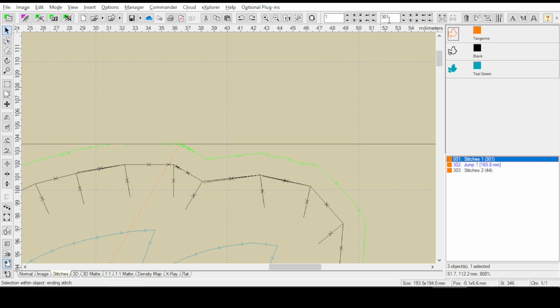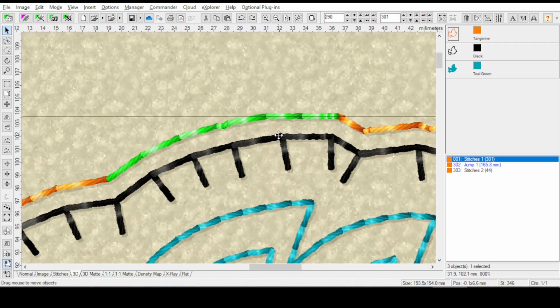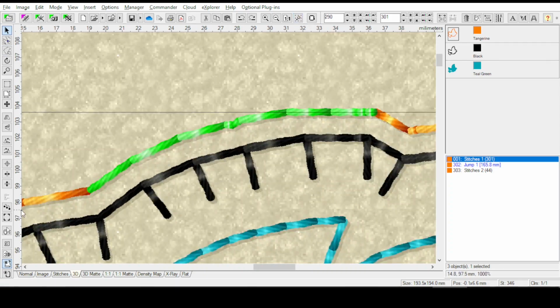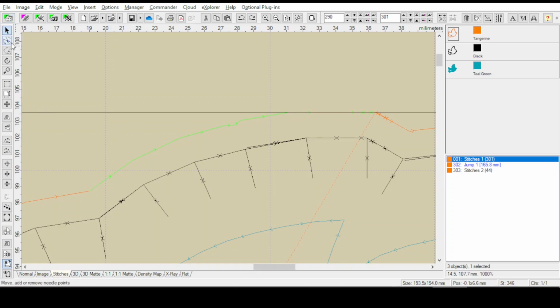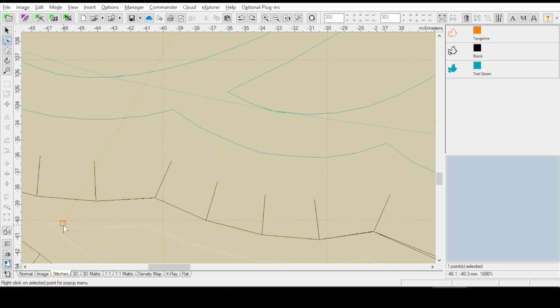And again, if you wanted to see the tie-off, click on the object, click on the item, items ending at 301. So you put in, say, 290, hit enter. 290 to 301 is highlighted in green over here. Going to 3D so you could see it. Okay, if you didn't see it, you'd zoom to it, go into Stitches View, and then click Points Editing Mode. And again, here are your ties right here. So I click here and then hit Tab: 7 and 7, 98, 99. Now it's making its tie, and then it jumps down here.